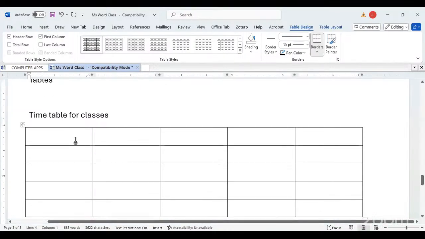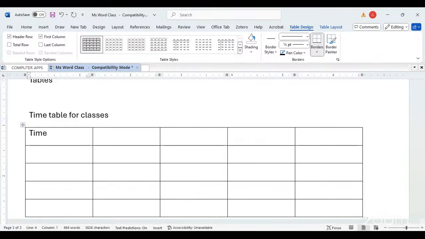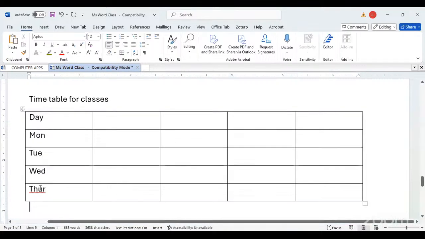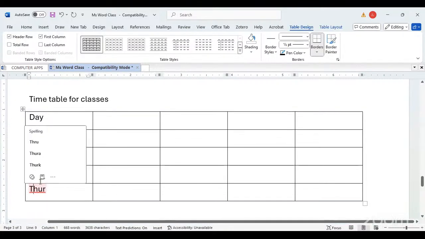So the top here, we shall have the time, maybe day. Okay, so by day we have Monday, we have Tuesday, we have Wednesday, we have Thursday, and then you discover that we are missing one more column, not so?